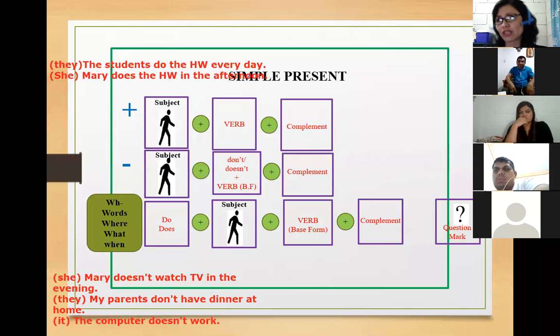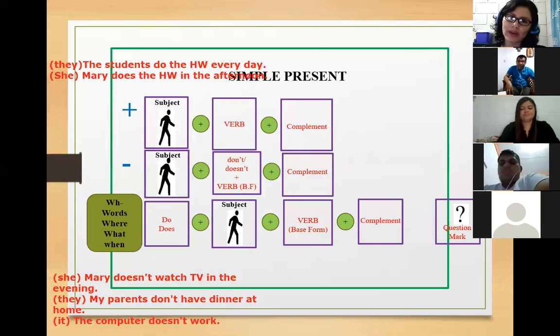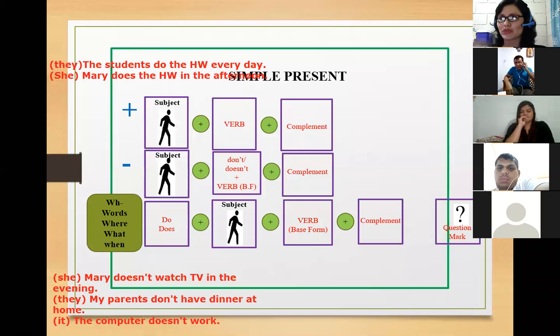Now remember that in English we have just a question mark at the end, right? In Spanish we have question mark at the beginning, question mark at the end, exclamation mark at the beginning, exclamation mark at the end. But in English we just have the one at the end, okay? Yo siempre pienso que en mi lógica tenemos solo el signo de interrogación al final porque el auxiliar al principio hace como ese question mark que nosotros tenemos al principio en español, ¿verdad? So automatically, by switching the subject with the auxiliary, you're making up a question, okay?